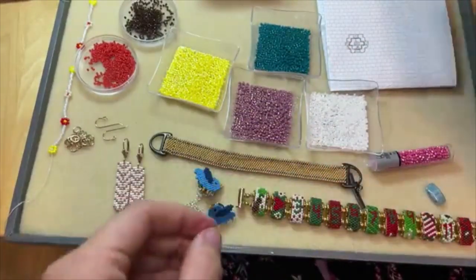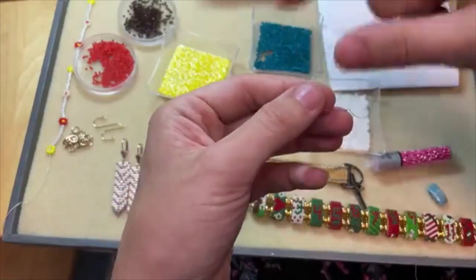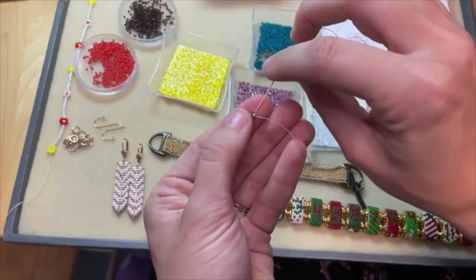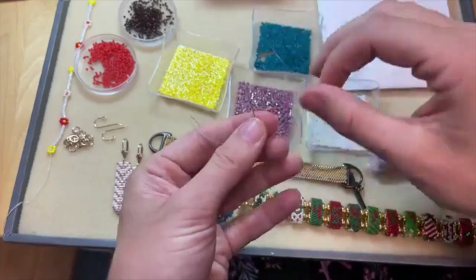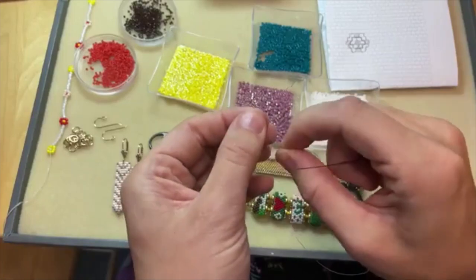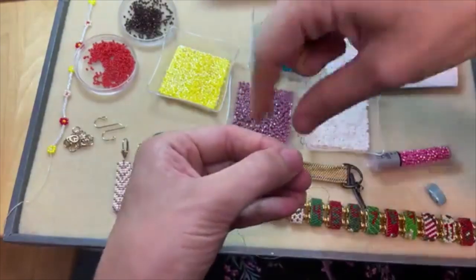So we need to start the brick stitch with two seed beads, and we've got our two 10-aughts. So I've got two beads here to start my brick stitch, which we're starting with a ladder stitch. So you just come back down through that first bead you added. And then I'm gonna come back up through my teal bead because that's the bead I want to be in the center to add my next bead.